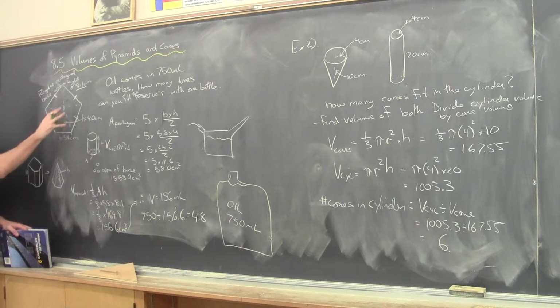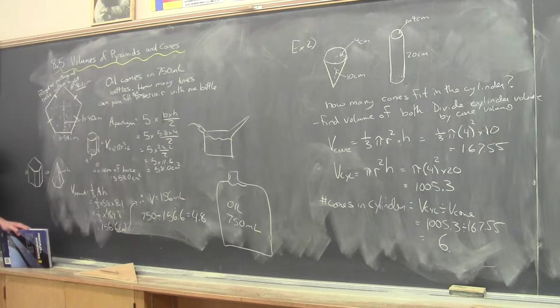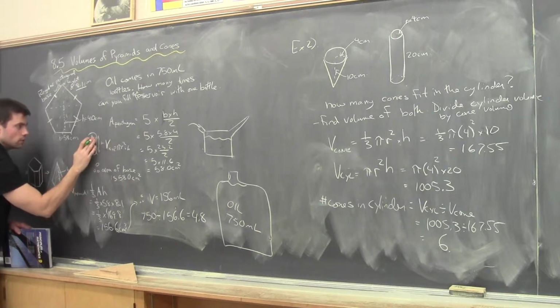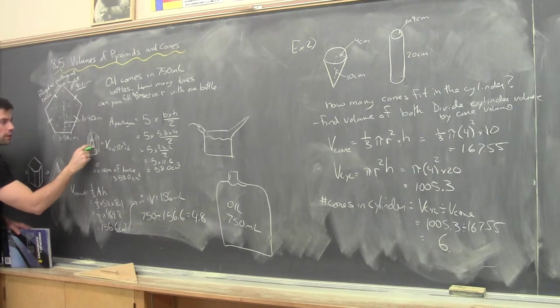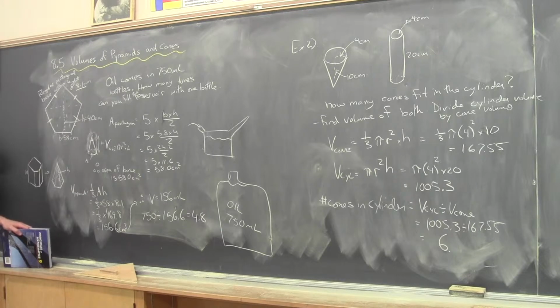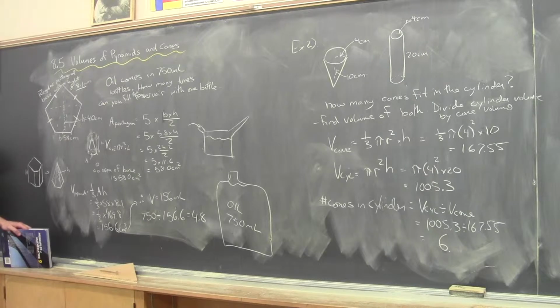You should be familiar with that because we're using that same concept when we start talking about pentagonal base pyramids. We need to find the area of the pyramid base and then multiply that by the height. The only difference, which we'll talk about in a minute, is when it's not a cylinder, when it doesn't come straight up but comes up to a point, like this. We don't multiply by the height, we multiply by 1/3 times that height, because it's now taking up less volume. We're going to talk about that in a second, so let's move on with the problem.